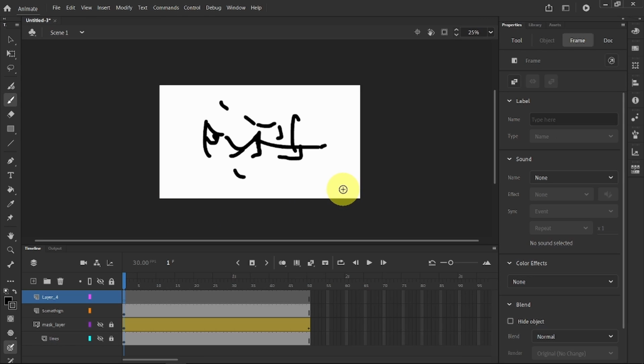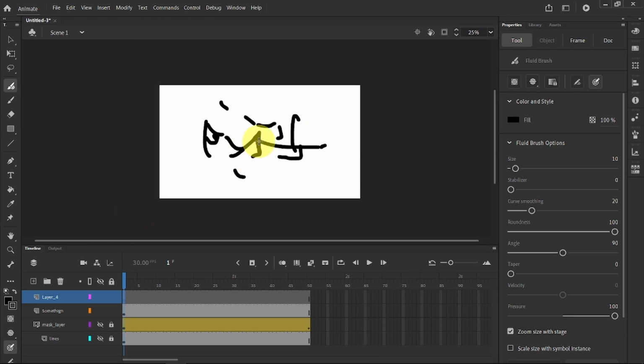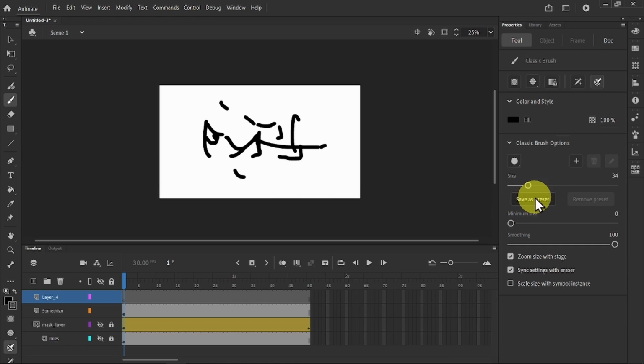So here with the blob brush, oh, is it the blob brush? No, they've changed the name. They've got a classic brush and fluid brush, no longer blob. Good to know. I don't even know if I can use this one. Nah, it's not doing what I want. Anyhow, they're virtually the same anyway, and I'm certain there's people out there who will go, no, it's not, how dare you, kind of stuff.